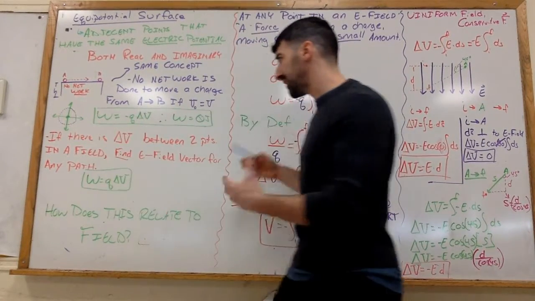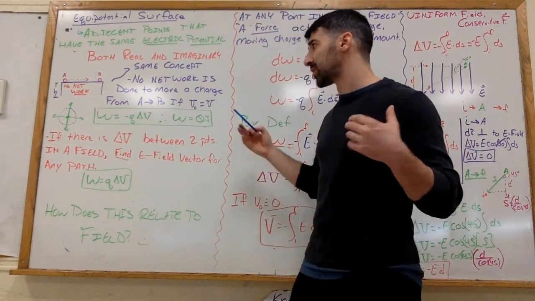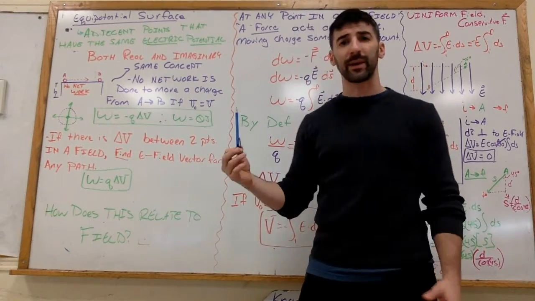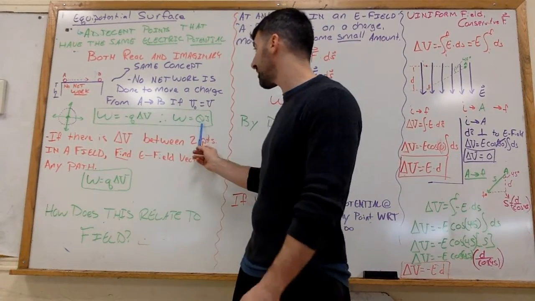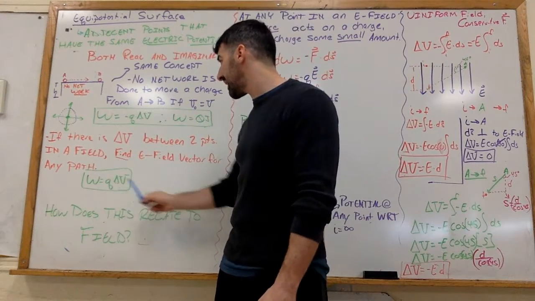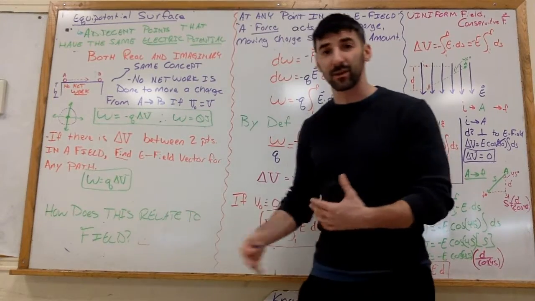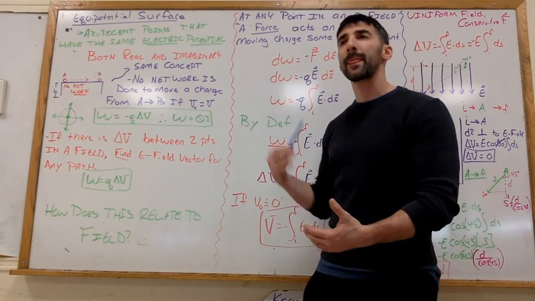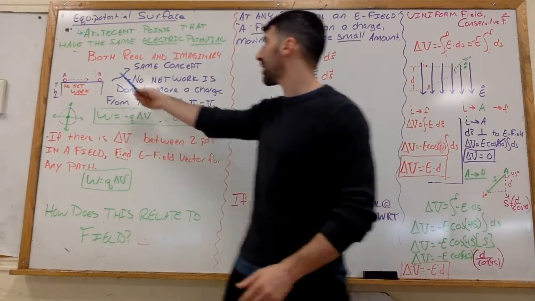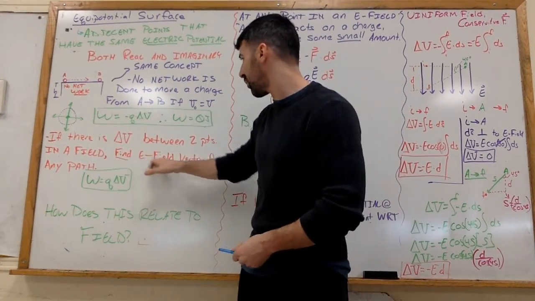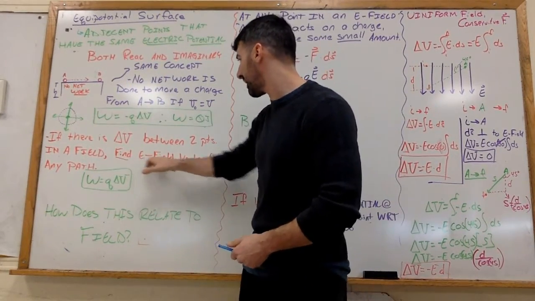If there is a delta V between two points, and they happen to be in a field, then you can find an electric force vector. How are we going to do that? Well, the same way I found that my work was 0, I can find that my work is q times delta V. This time delta V is not 0. I can start to do this, but how does that relate to my field? I've got a whole bunch of things written up here with no electric field. So how do I figure out what my relationship to my electric field is? How am I solving for that? Well, it's easy.